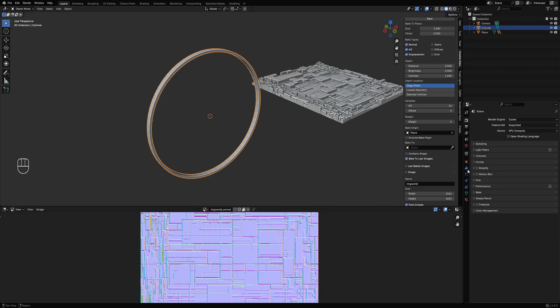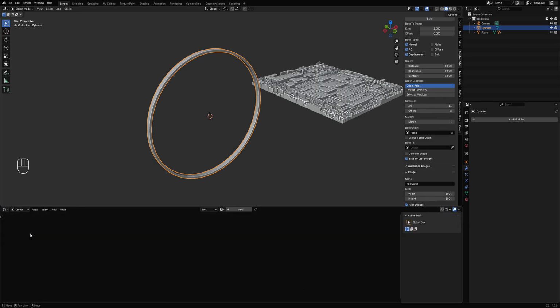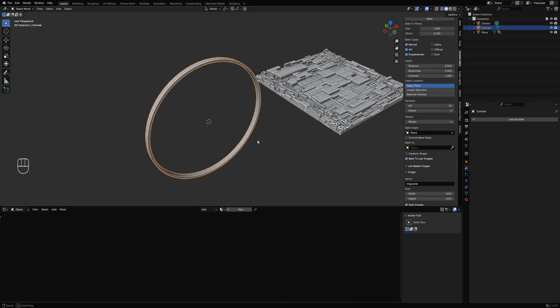so we can either use the displacement modifier, not displacement geometry. But in this case, I'm just going to use the shader for the displacement, meaning that we cannot see the displacement in the viewport, but once we viewport render it, then we can see the displacement or render it.